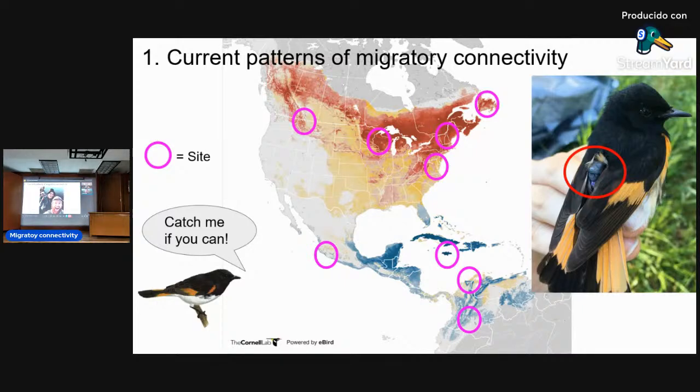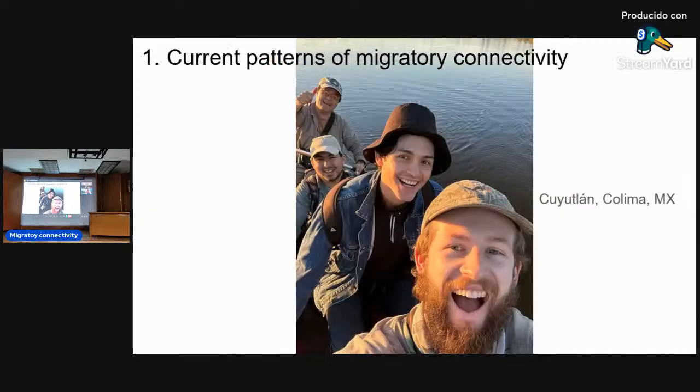And so here's an example of us at our Western Mexico site. So this is in Cuyutlan, and so this is work that I did with Javier and his 2 students, David and Brian. And so this is us the year following the year where we deployed the geolocators. And so we had to canoe around the mangroves, trying to hunt down as many redstarts as we could to check and see if they were birds that had the geolocators on them. Because if they were, then we would try to catch them. And so doing that, all that field work took 4 years.